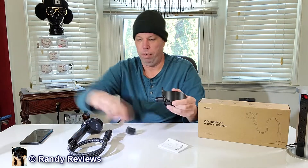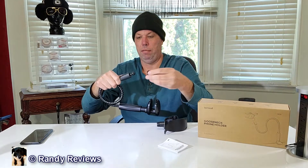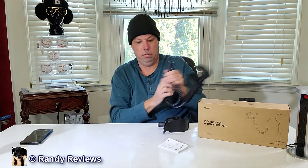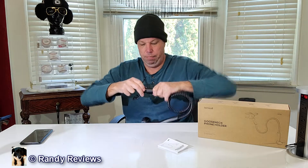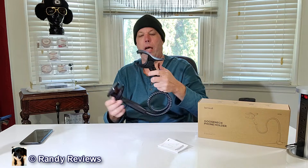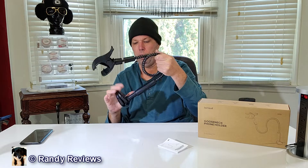When it comes you just take this piece off right here — that is stiff, that's what I want. So you're gonna take this piece off and stick it on here, then press this ball down in here and there we go. We have range of motion going like this, up and down. It's not dramatic but it is a gooseneck holder so you can do all kinds of stuff like that.